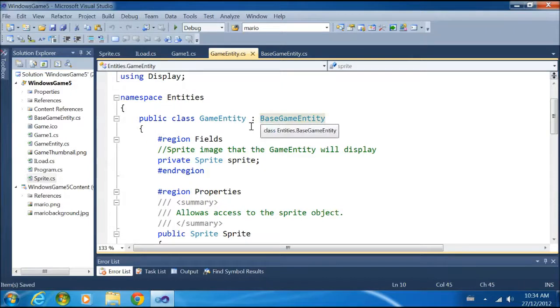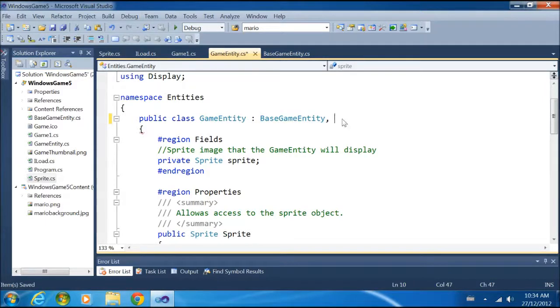Now remember last time I said you can only inherit from one class? Base game entity is an abstract class, but an interface is a special kind of class. It doesn't implement any methods at all or functionality. It just implements signatures. So you can actually inherit multiple interfaces.